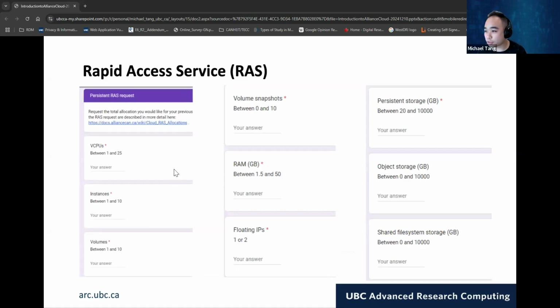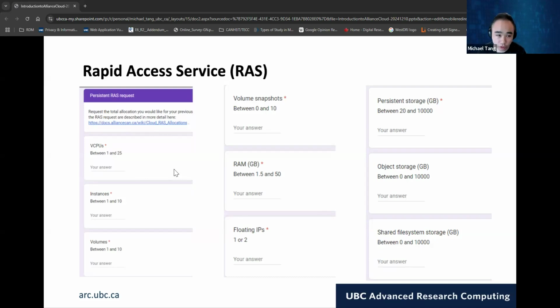These are just screenshots of all the different resources you can ask for and the range of resources you need. Some things I want to flag include floating IP. You can request up to 2. So something to consider is how many front-facing services you need that have to be accessible by the web, publicly on the World Wide Web. That's how many you'll need. Something to consider. There's also persistent storage.